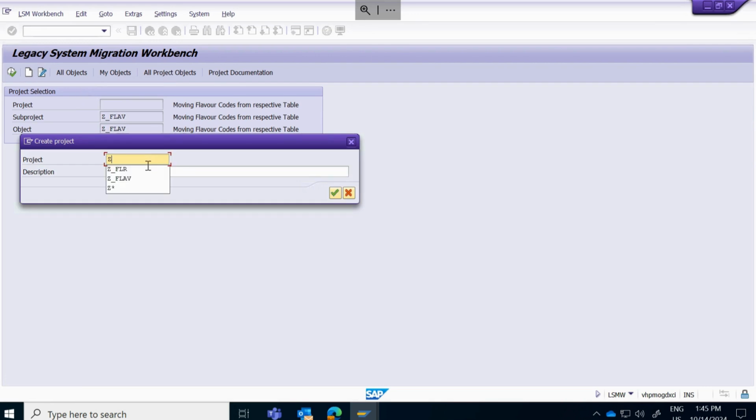In my case I'll create a flavor code project. FLA or FLB I'll give, to move flavor codes from prod to quality.